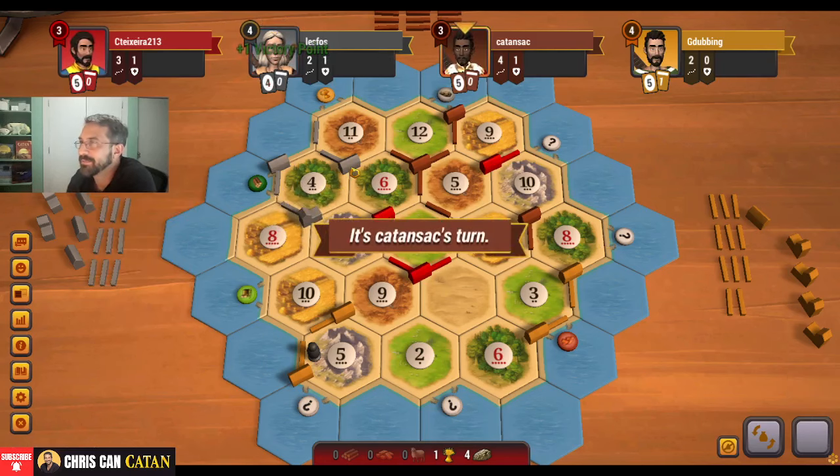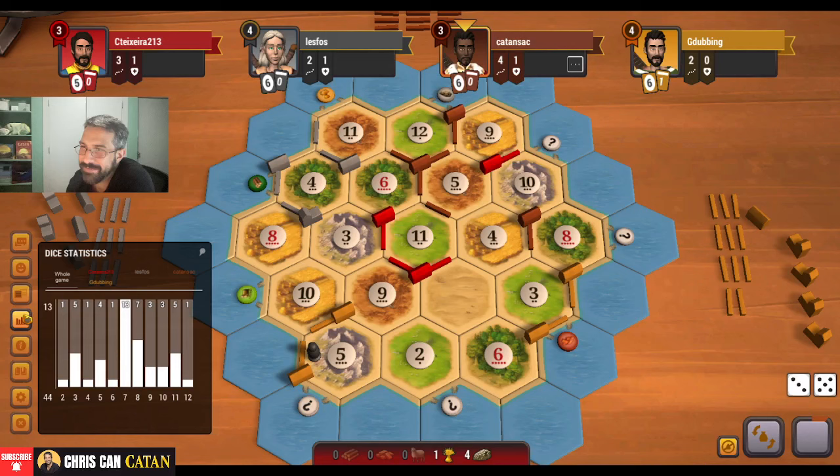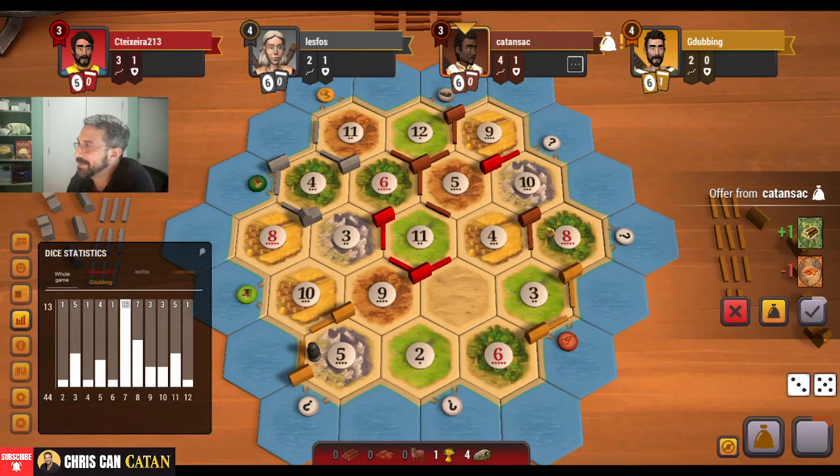Interesting. I was almost sure they were gonna build on the 6-4-11. They do not though. Come on. It's like 5 straight 8s at this point. It's funny, I'm on the 6 too, which is what's slowing me down.